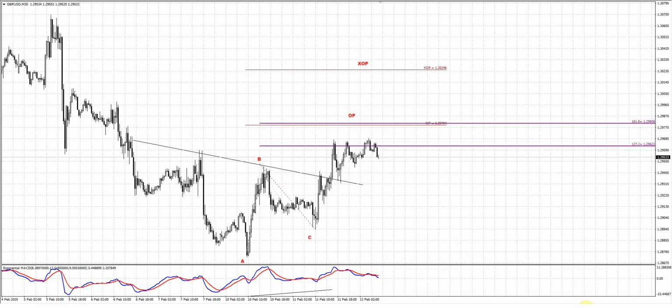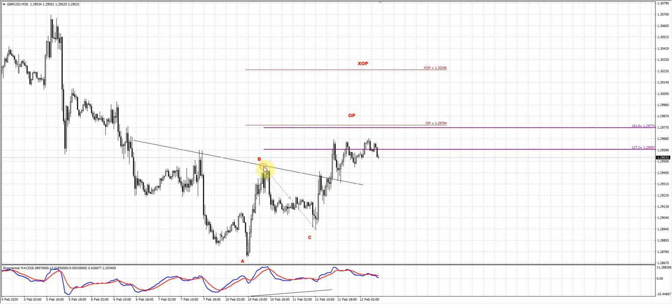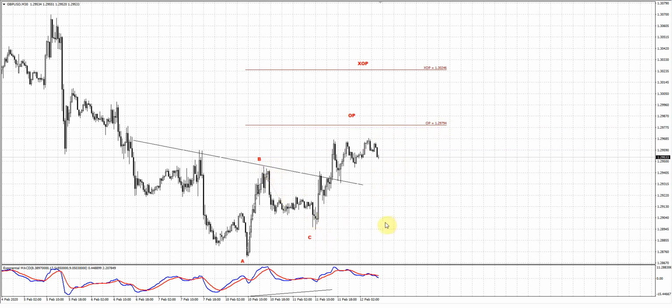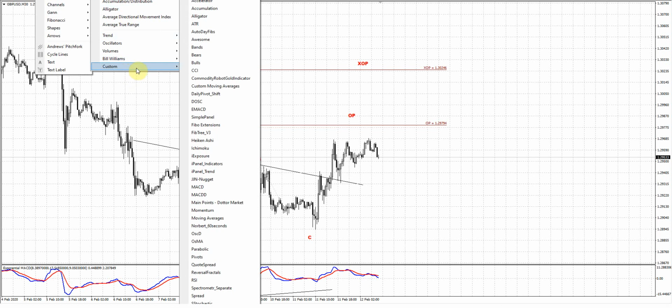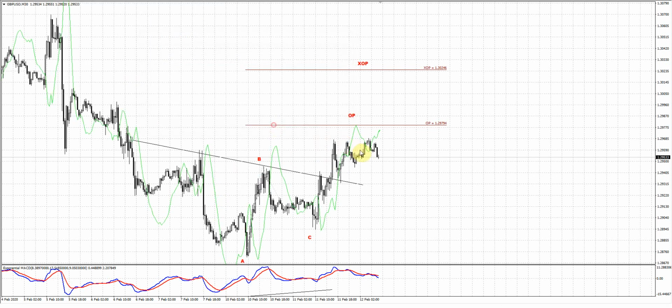On the cable, guys, everything stands according to our expectations. So you can see this recent head and shoulders starts to work. The market right now hits the 127 extension of this recent leg. Here was a nice ABCD, a steep pattern to buy, so as you can see, the OP target stands approximately around 29.80. So the same level. If I would erase this one, here you can see some kind of, I don't know, maybe we could call it dynamic pressure, because you can see the market is forming higher lows here, but the trend stands bearish. So maybe the market will make some final action right to the OP target.